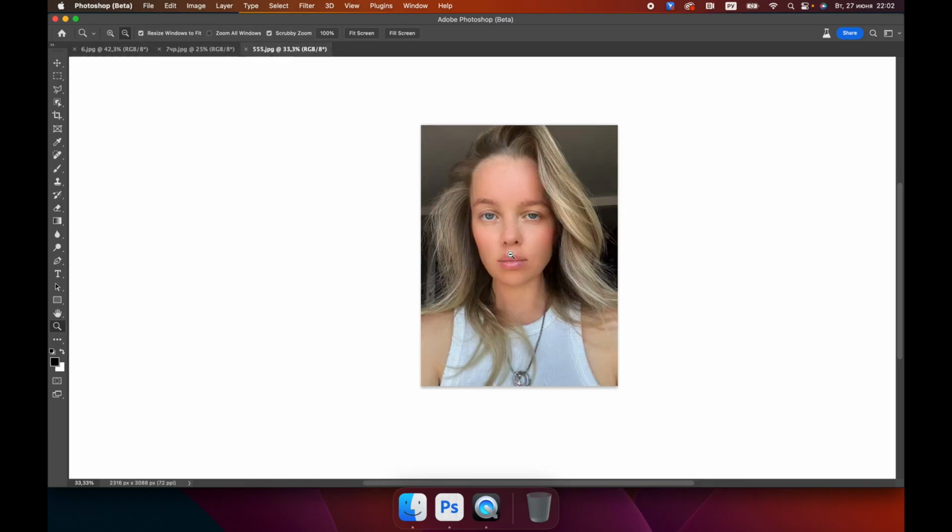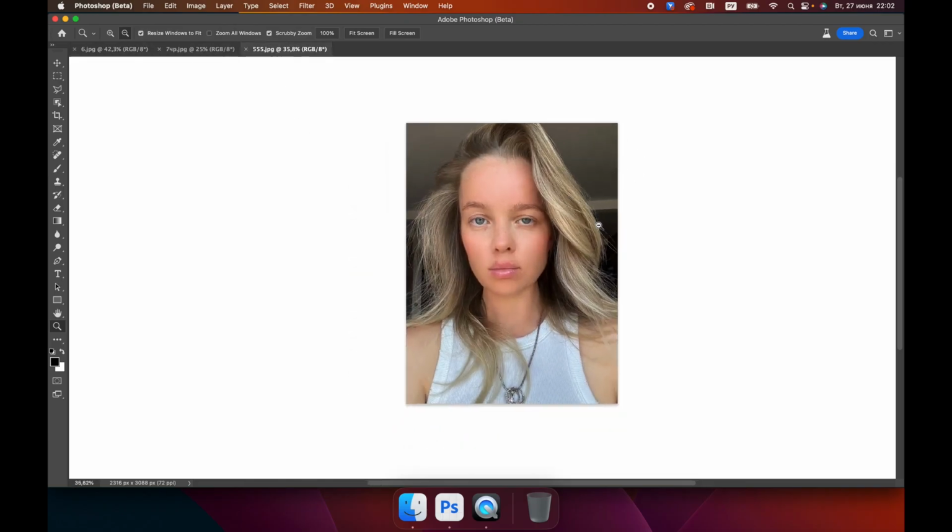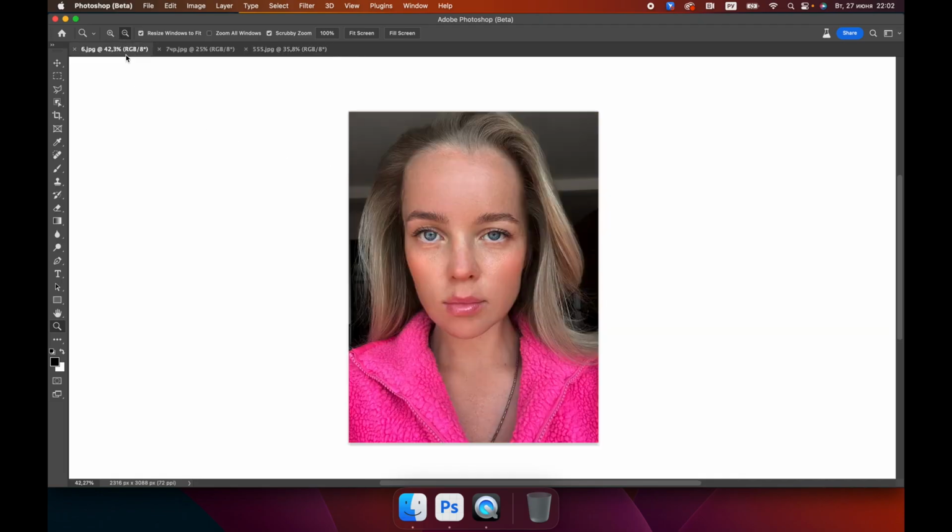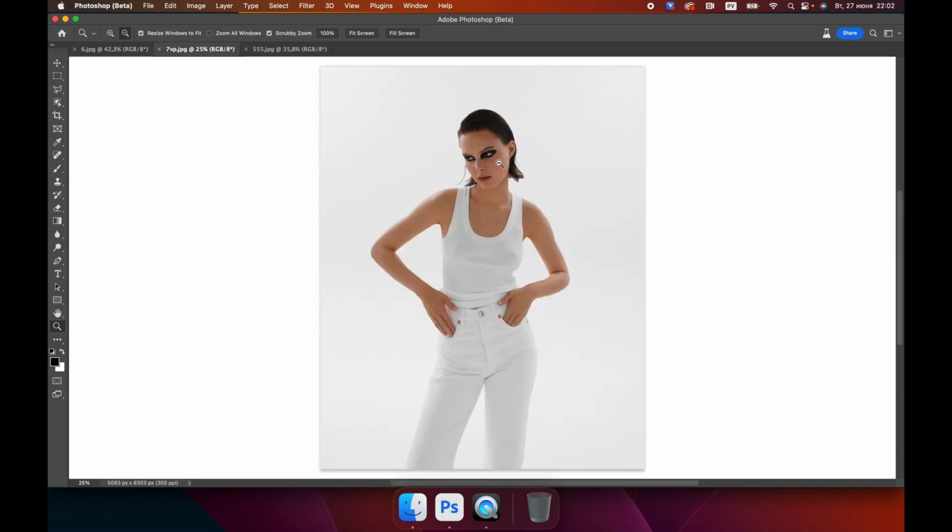Now let's talk about the liquify tool. I took my photo. Hello, it's me, and it's me too. And people often like to write to me in the comments that I have different eyes. I don't see any drawback or problem in this, but this is a good example to show you how you can, for example, make the eyes even, or how you can make the face symmetrical and correct the oval of the face. We also work with the body, and let's get started.